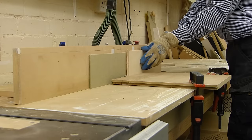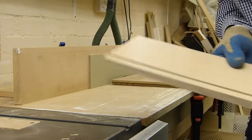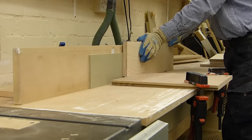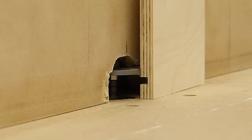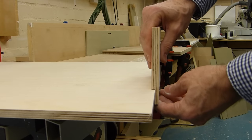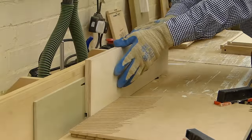Now we can set our feather board in place and run a test piece, checking the quality of the finished cut, before carrying on and running through all our 12mm stock components. We need to reset the feather board to accommodate our 18mm stock before running all of those drawer parts through as well. Having completed our first pass on everything, we can reset the cutter height for our second pass, carefully refitting our sacrificial fence before running our test piece through once more and checking it for fit against our drawer base. Once we're happy, we can run a second pass through all our drawer components, resetting our feather board for the thicker stock as required.